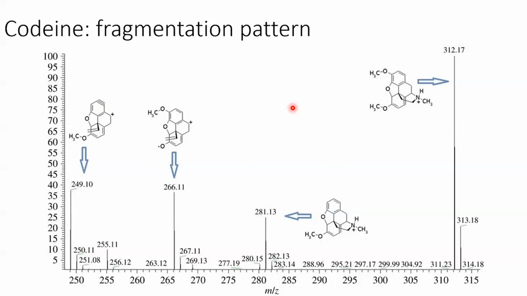And usually this fragmentation process occurs to either side of a heteroatom. So something like oxygen or nitrogen, these are magnets for the energy that is being applied by the mass spectrometer. So that's where it sort of congregates. And so bonds leading into oxygens or nitrogens become weak and points where it can break apart. And if we compare this molecular ion to the first fragment, one of the points of fragmentation we can see is between this aromatic ring and the methoxy group shown here on the end.